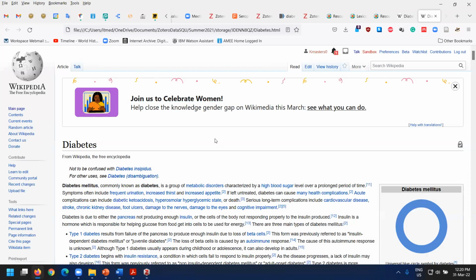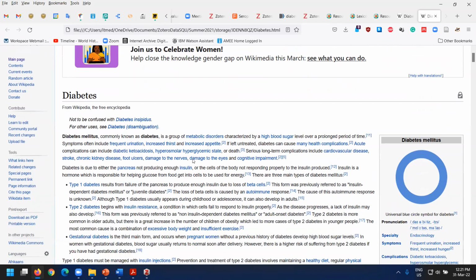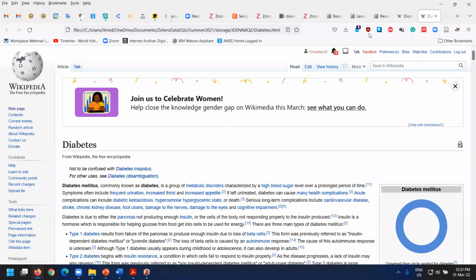And the thing that I wanted to show you is that it's actually reading this. Look where it's reading it from. Because I picked it up from Zotero, it's actually reading it. It stored this on my Zotero area. Okay, so it stored this in my Zotero folder. So this is a copy of the web page.